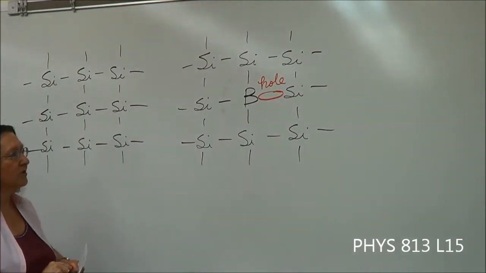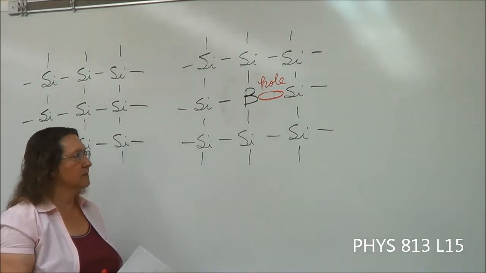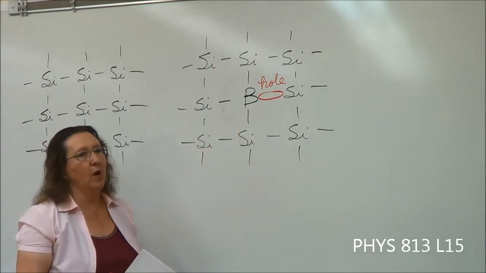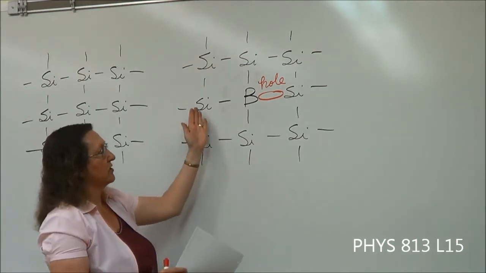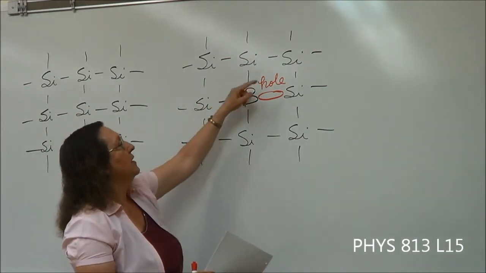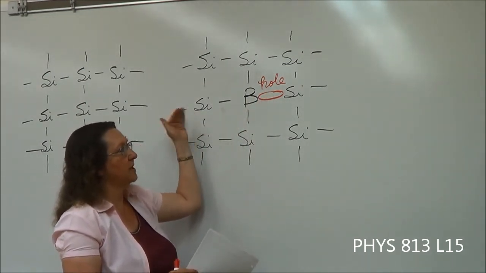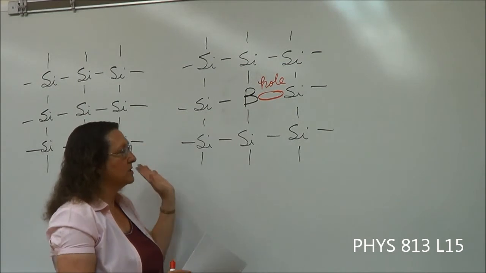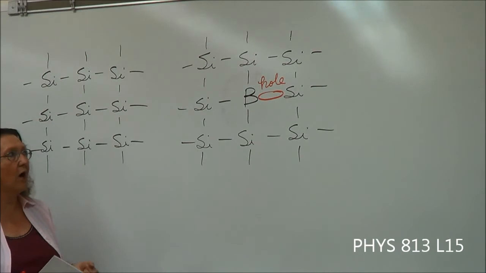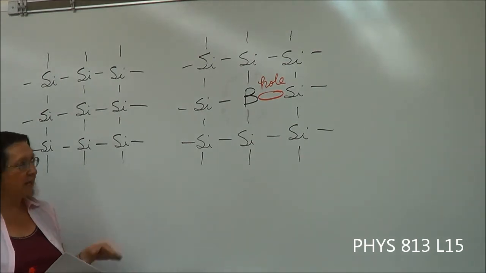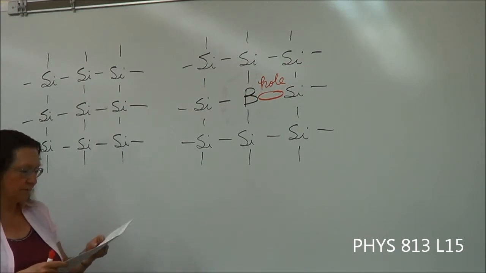Now, it does not have a charge, but in a lot of places in books, it's treated as a positive. Because if you have electrons moving one direction, if you have an electron from over here, and it moves and fills up the hole, then you have a hole over here. So you essentially have electrons moving one way and holes moving the other way, so they behave as positive charges. Now, they do not have a positive charge, but they behave as if they did have a positive charge.